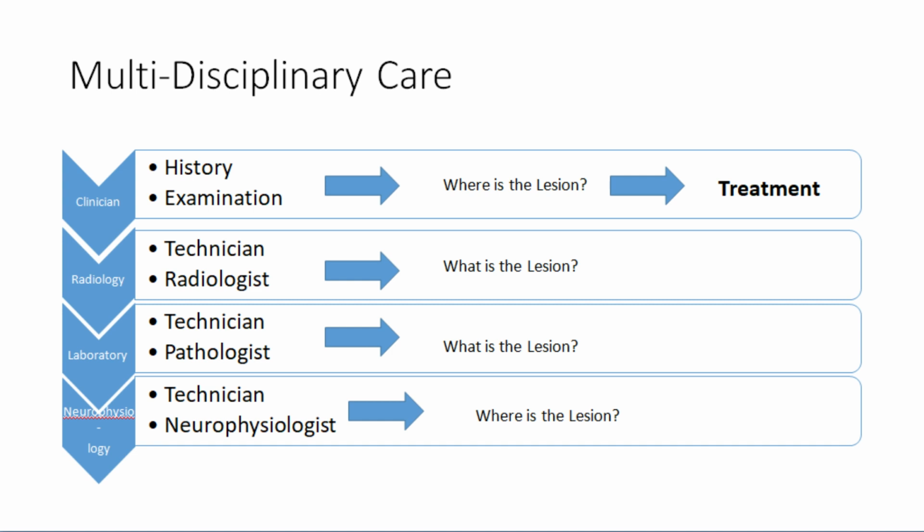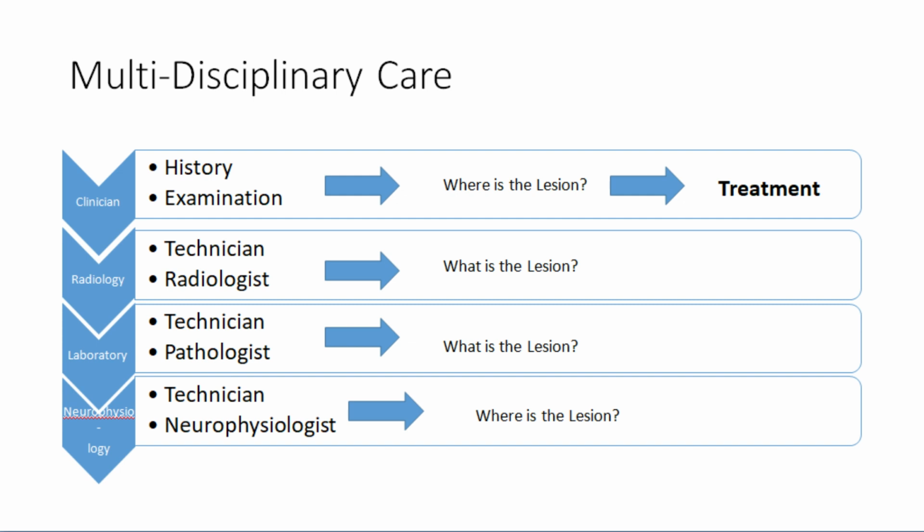When it comes to pathology, again, the technician is very important because they know what they're doing in the lab. The pathologist sitting in the office doesn't know. So they should be trained, and the pathologist should be refreshing themselves so they can again answer the question, what is the lesion or what is the problem, okay? And then in the neurophysiology lab, which is mainly taken care of by the neurophysiologists, again, technician and neurophysiologist, it helps us again with the question, where is the lesion? Because this is more sensitive testing.